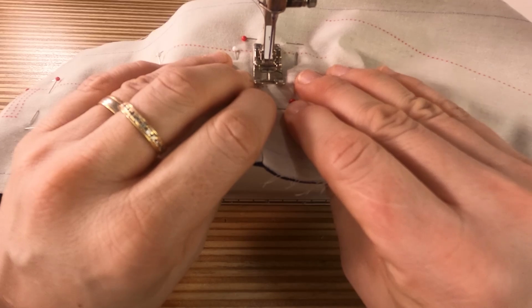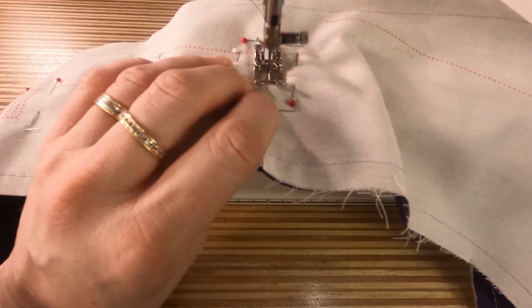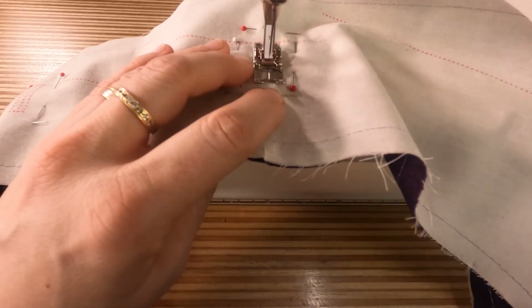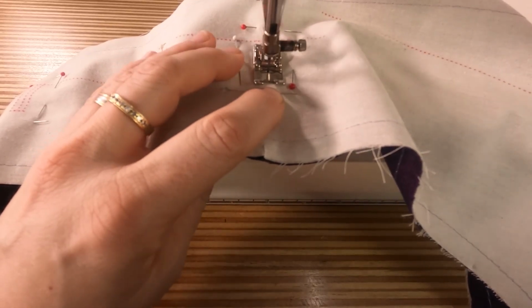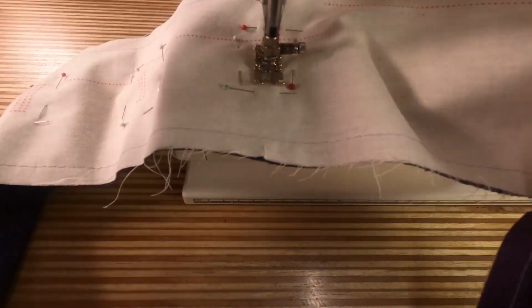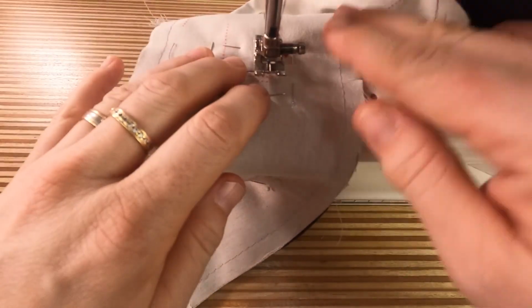So you're gonna start stitching. You don't need to backstitch, but you can overlap your stitching. So when you get to a corner, I like to use a clear presser foot for this. If you have one for your machine, that can be really handy so you can really see your marks.